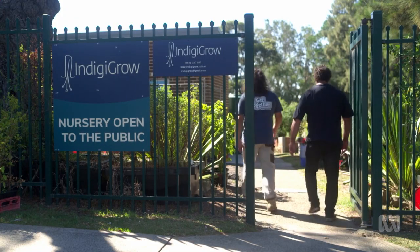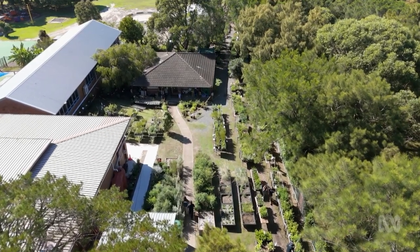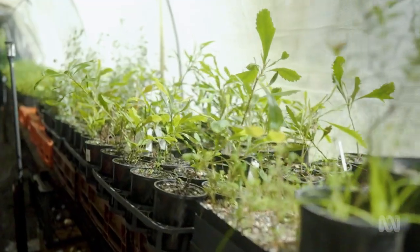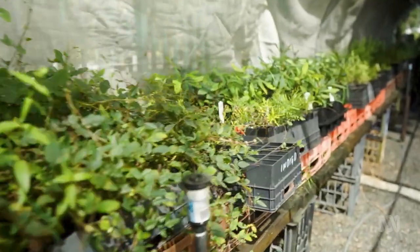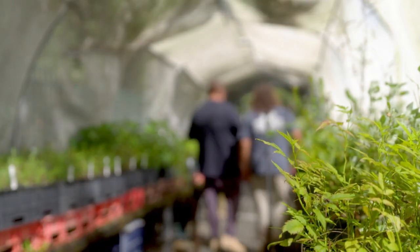Nice spot. Peter set up 2 nurseries in the area, both focusing on local native plants. And Gavin is the manager here at La Perouse. Great setup. What's the process to get to where we're looking at now? Basically grow the local critically endangered species, but we also incorporate native bush foods. We also go out in the bushland and source cutting material and collect native seeds. So then when we bring them back, we propagate them. Once they take root, we put them in the shade house for a couple of weeks, and then we bring them out to the actual climate where they tend to start thriving. Harden them up a bit.